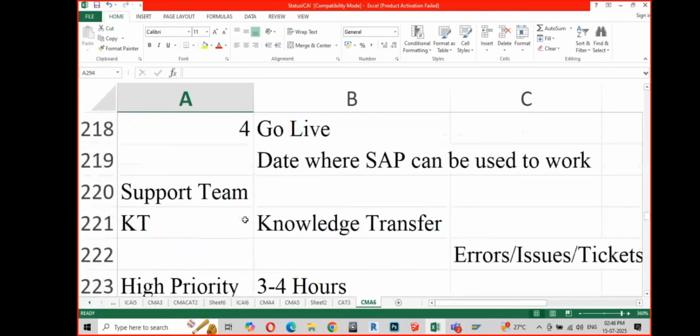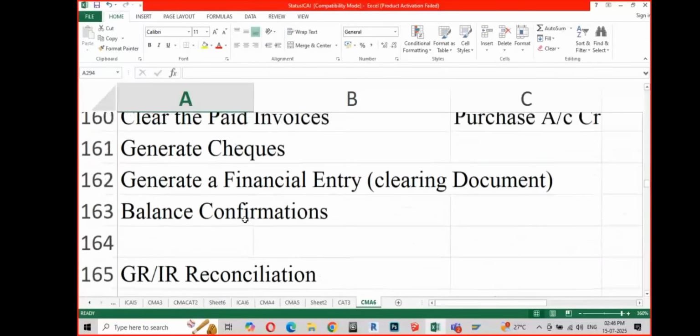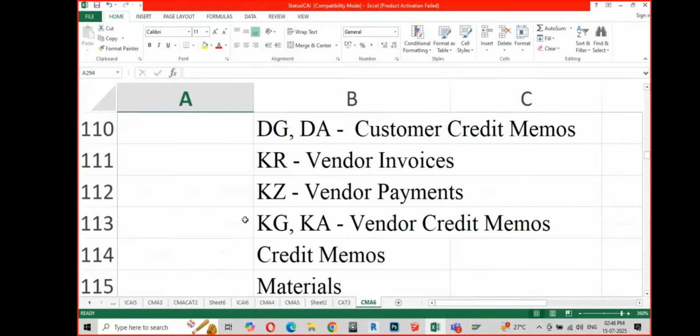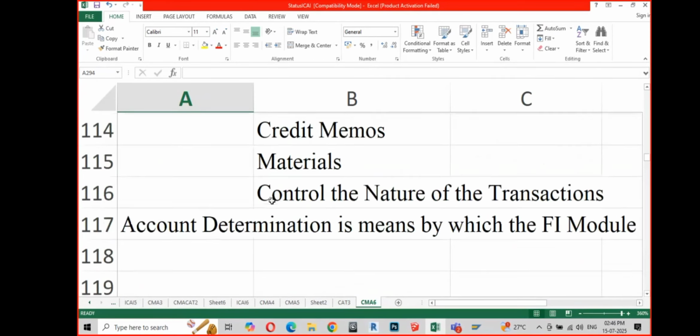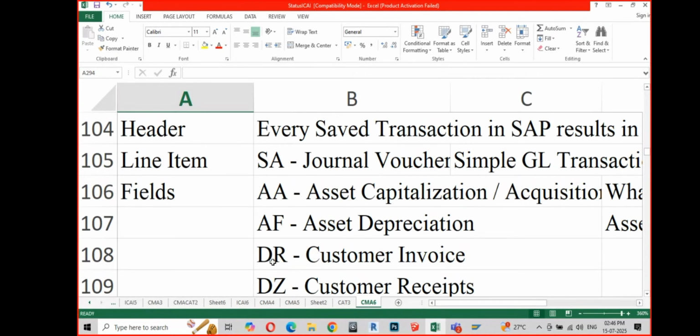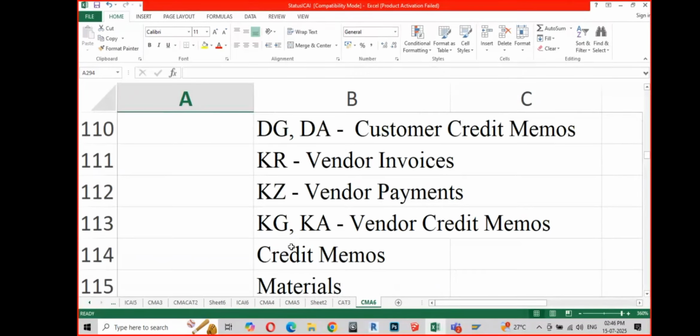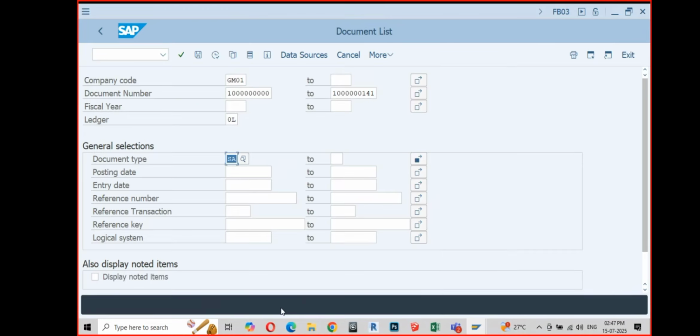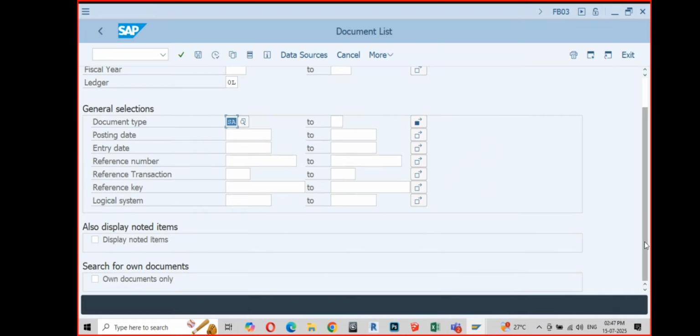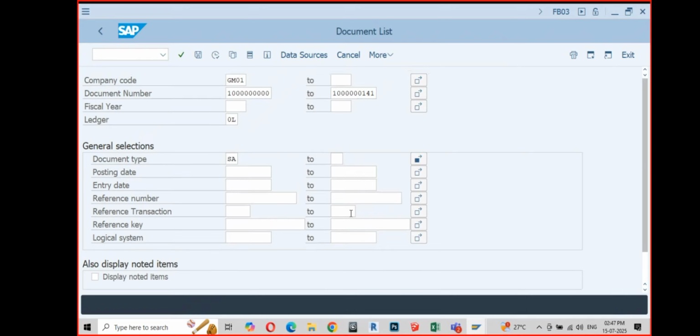Now, are you able to connect this concept? We are aware of 40 and 50, the debit and credit posting keys. Now you are aware of SA. This is your document types. Now I'm going to extract this. If I want to extract my own documents, I can check this box, search for own documents, that is my user ID. If I want to extract all the users who have generated documents between this number and this number, I can execute. No corresponding items exist. No problem. 2025, 2020.